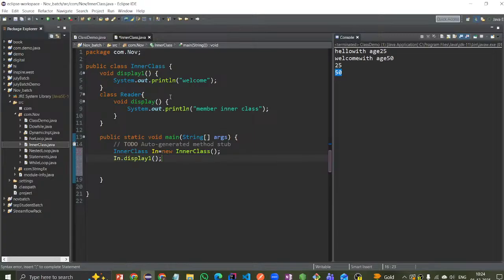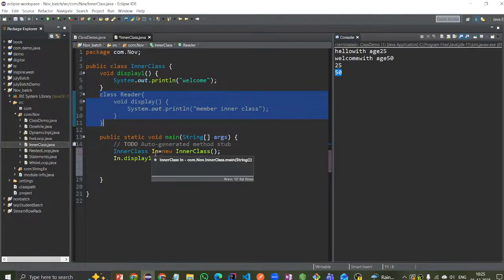But I want to call this display. How can I call this? Normally, it is one member, right? Display one is also one member. This class reader is also one member. You are calling display one by using this reference, in dot display one.